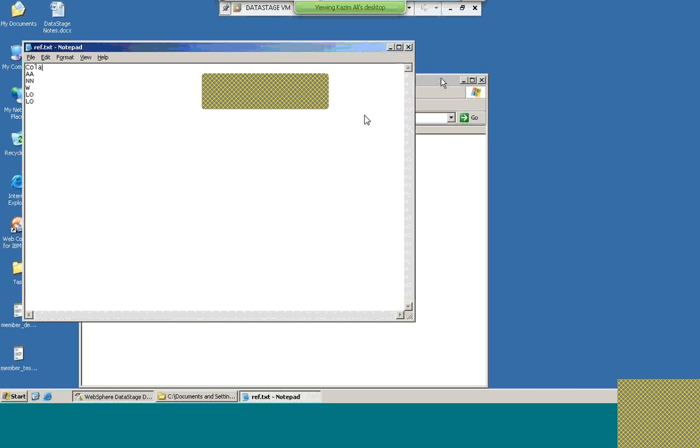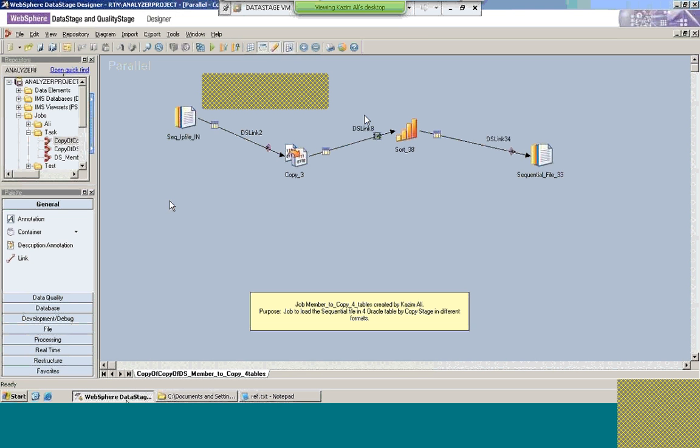So take a copy of the chart that you used. Same thing, till the copy stage you copy. You select the sequential file up to the copy stage.